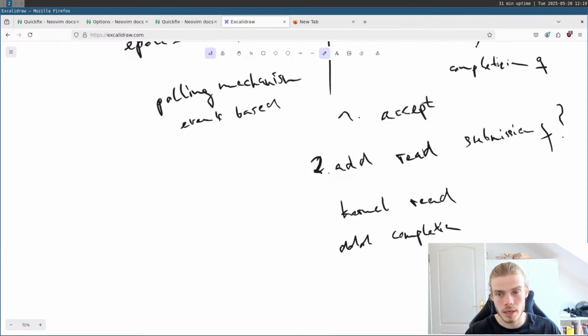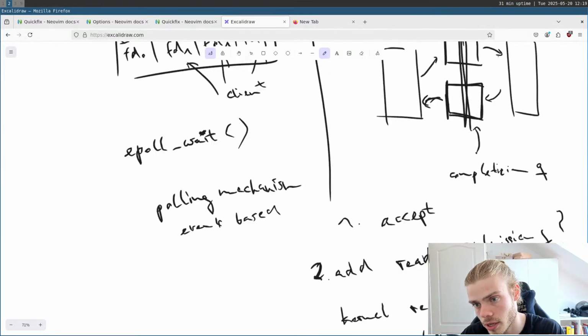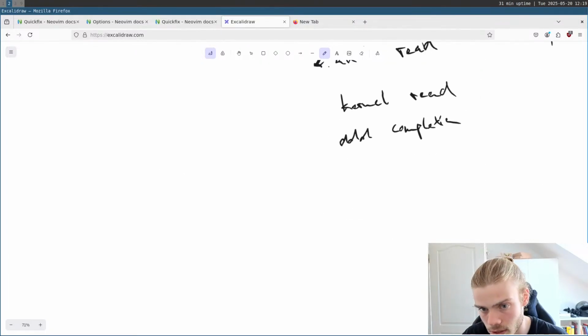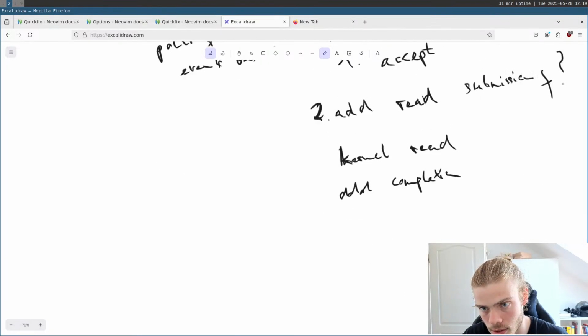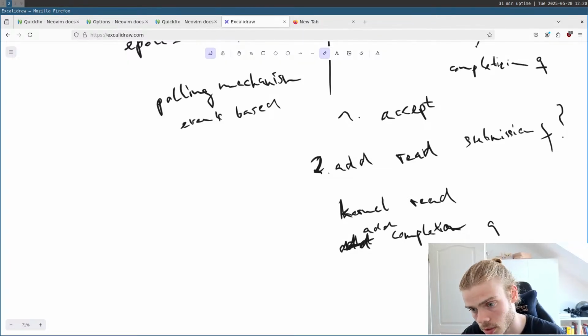Yeah, I mean, IO Uring works by looking at the submission queue and the completion queue. So basically what we would do is add all these things to the submission queue and then maybe on a different thread, but I don't know, I read the completion queue, and once the completion queue has some entry in it, the kernel adds to the completion queue.